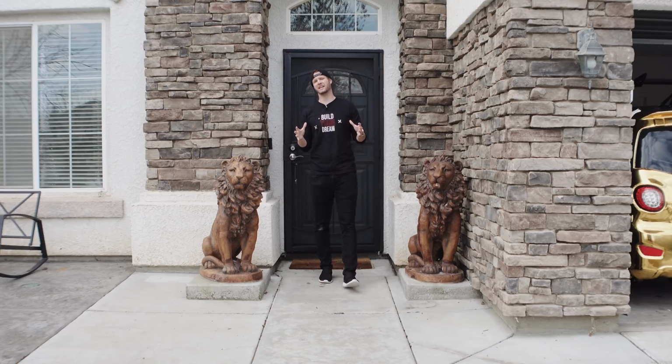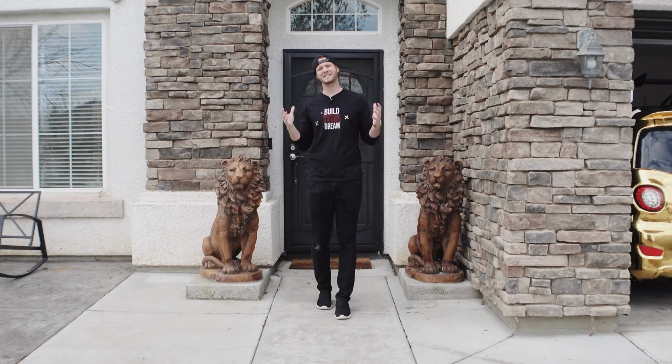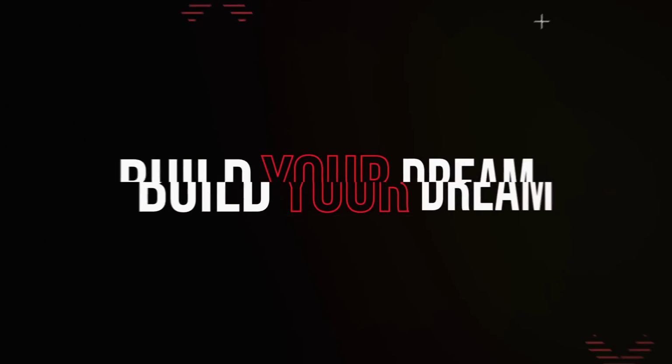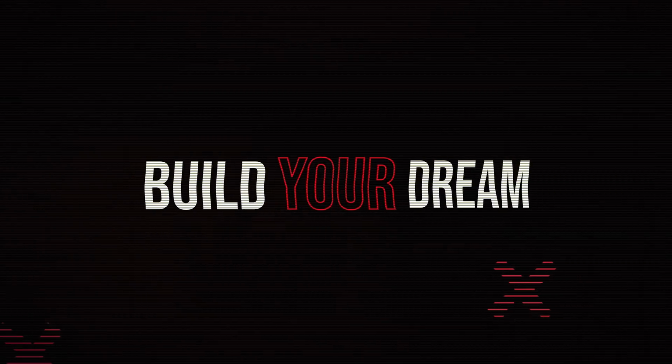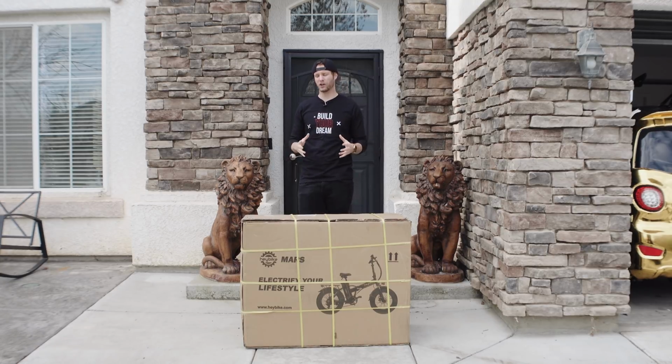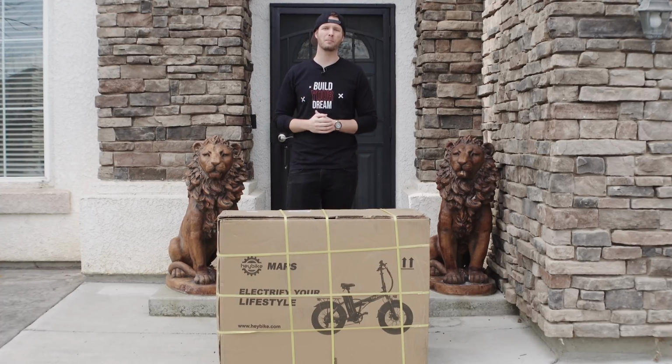They say the best things come in big packages, but today we're looking at an e-bike that comes in a very small package. So this is the HeyBike Mars. It is a 20-inch fat tire, foldable, 12.5 AH 48 volt battery with a 500 watt motor, and overall for its size it is spec'd out pretty dang good.